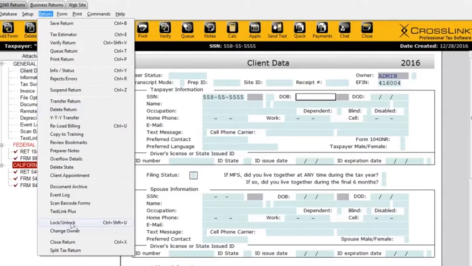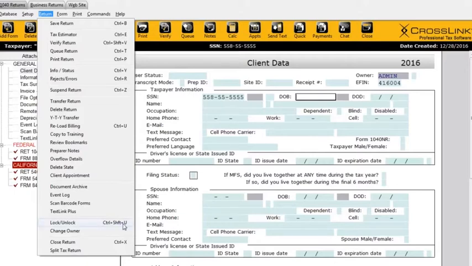Something else to keep in mind is this lock-unlock option. It allows you to place the return in read-only mode to prevent any changes being made to that tax return. And as you work with the return, when you either print or queue a return for transmission, the program will automatically place a lock in the return to prevent any further changes.